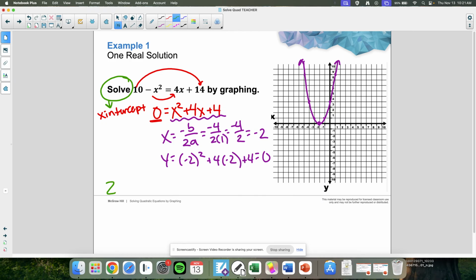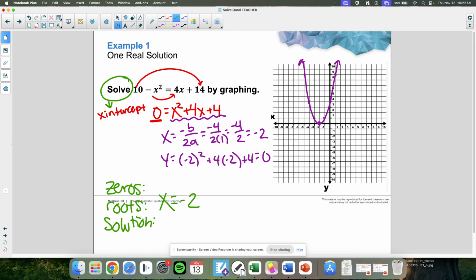Negative 2. So the zeros of this, the roots of this, the solution to this, all mean the same thing. It means where does it hit the x-axis? So to solve something means to find its zeros. The value of the x-axis is 0. Means to find the roots of it, the solution. Those 3 words will be used interchangeably. It all just means where does it hit the x-axis. So all you're doing is graphing and then seeing where does it hit the x-axis.